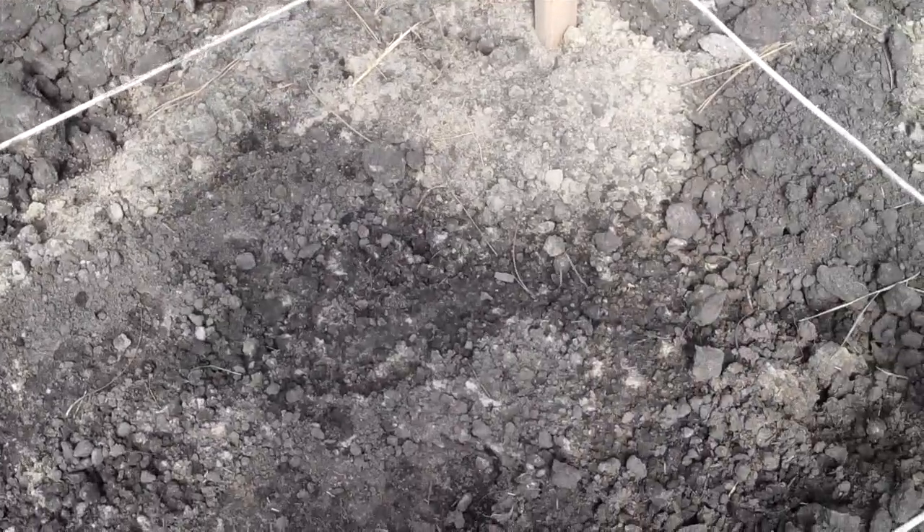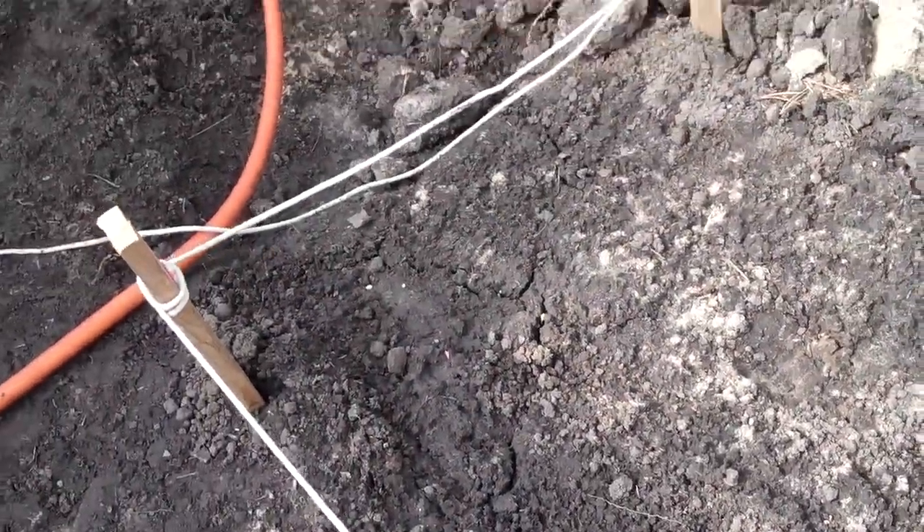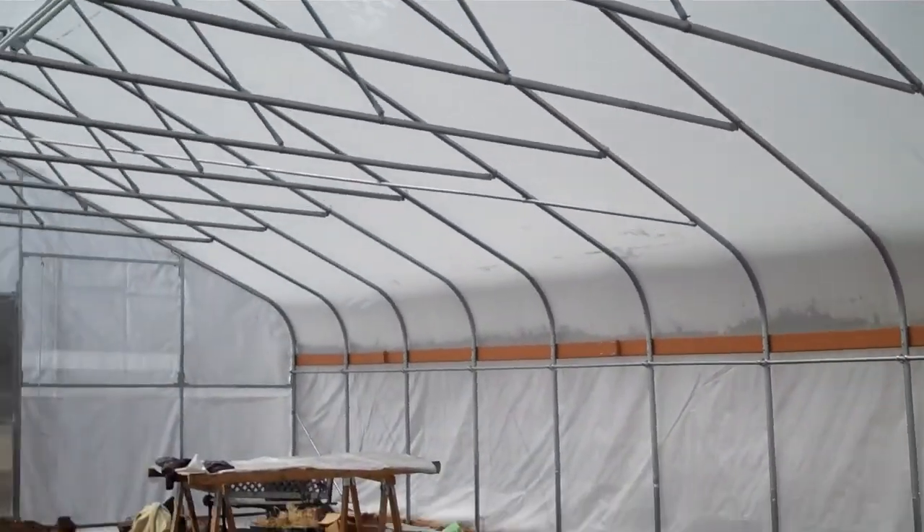We have lettuce — if you can see, right there is some lettuce, and we've got some more all over the place, just tons of different lettuce. We did plant beans too — if you can see that, it's a bean — but they aren't coming up yet. We have some roots on some of them, but since beans don't do well in cold we don't think they're going to sprout, though we're hoping they do.